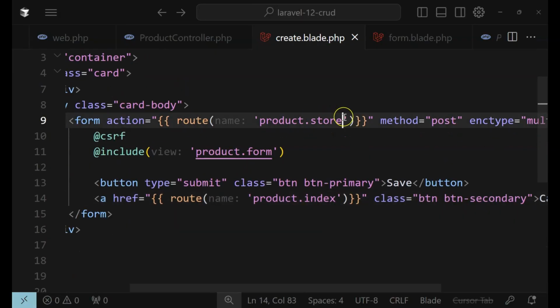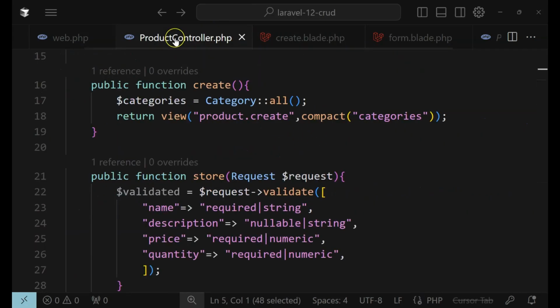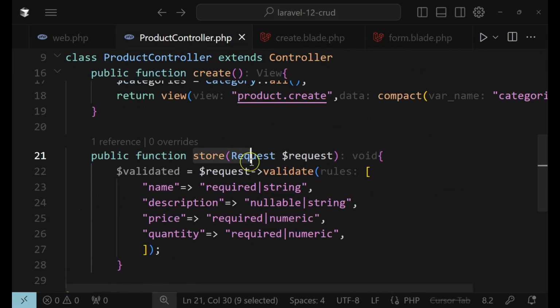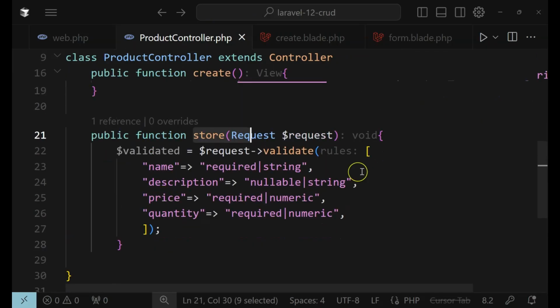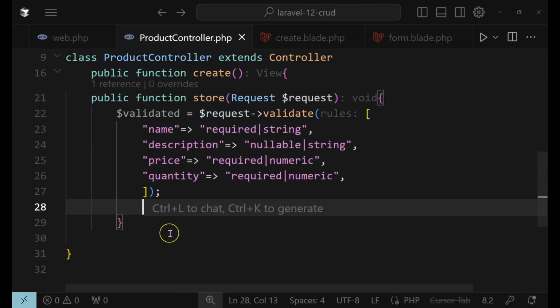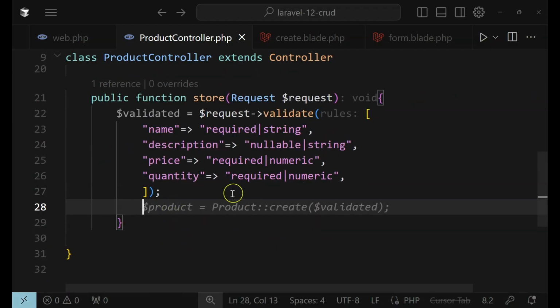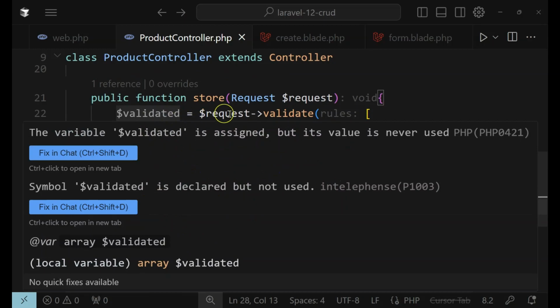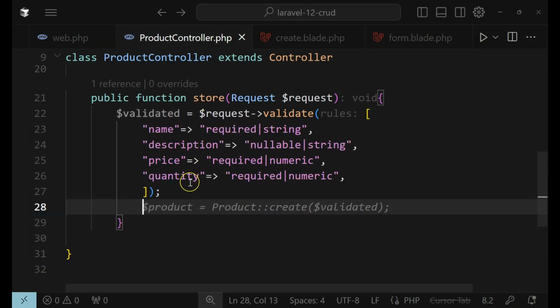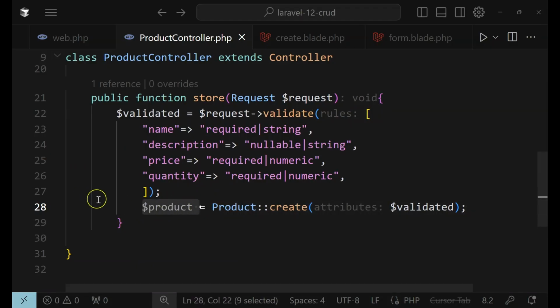So now you can see here we are redirecting the request to this route, which will be in here, and then after that, this is the validation actually. Then if we want to save our data in our database after being validated, we are going to store the product in this variable, and then in our product model we are going to use the create method, and then the attribute will be the validated fields from here.